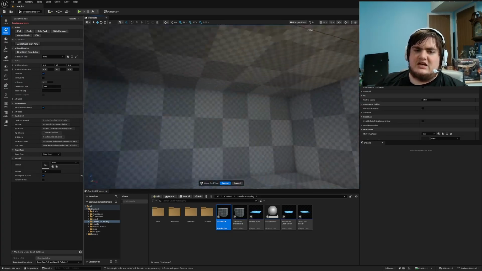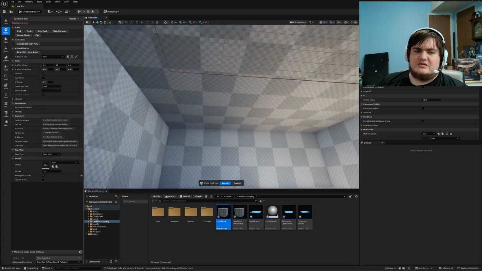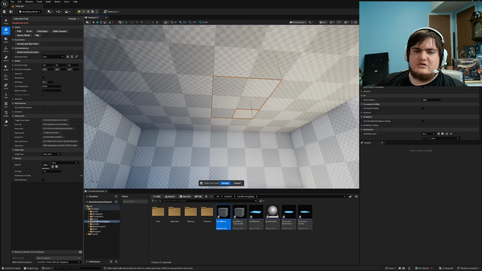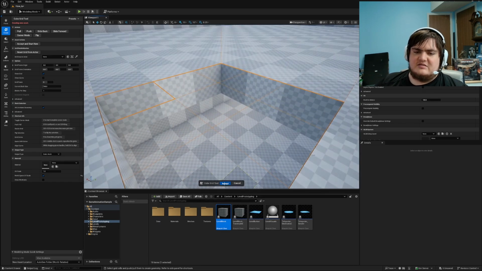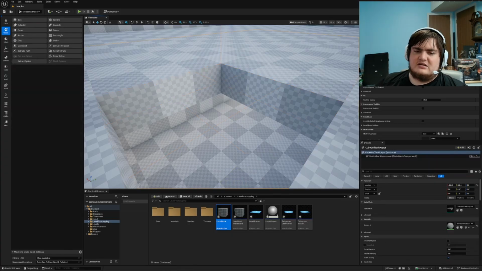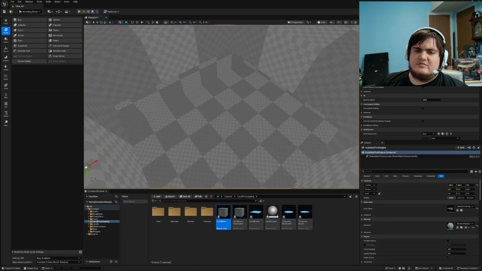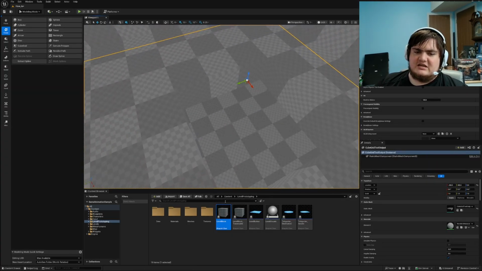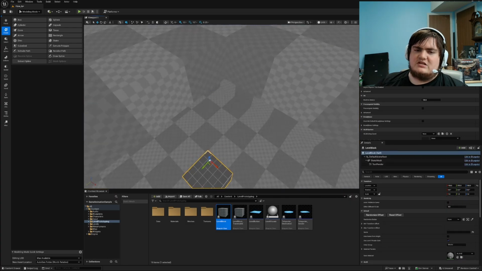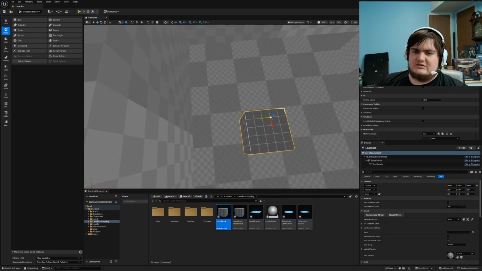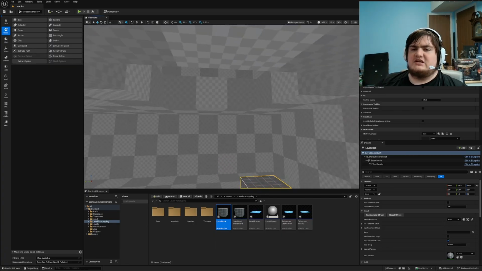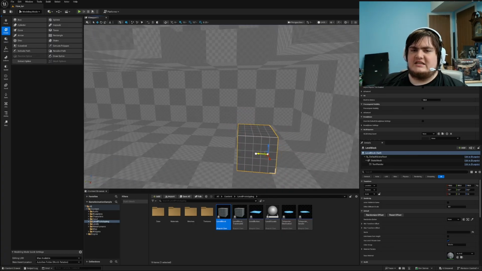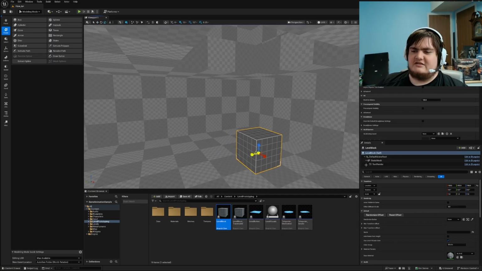So from here, I want the character to have to climb up to get out. So we'll go ahead and put a hole right here. So the player has to get up here. Now I have to give them a path for them to get up here. They've learned that they can climb. They've learned about ramps. So let's go ahead and make them think about it. You could do another thing where you could make it to where they could push it using physics and all this other stuff. But we're going to keep it simple for this video and just help you get into the idea of how to practice doing this stuff.